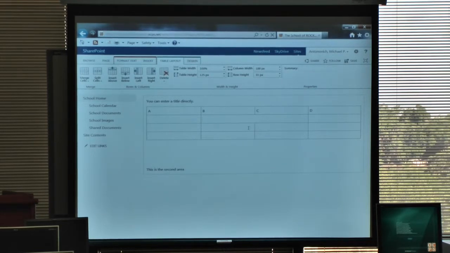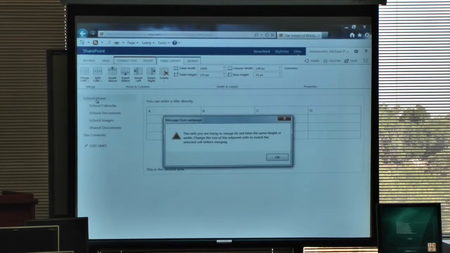If I wanted to merge with the 2 cells beneath, so I get an even larger area, maybe to put a graphic image, you might try to do something like Merge Cells and then say Merge Below. When you click on this, you're going to get an error. And the reason is that the first one has a larger area because it took up 2 cells, and the row below has individual cells yet.